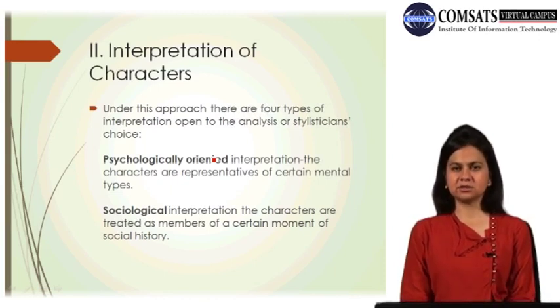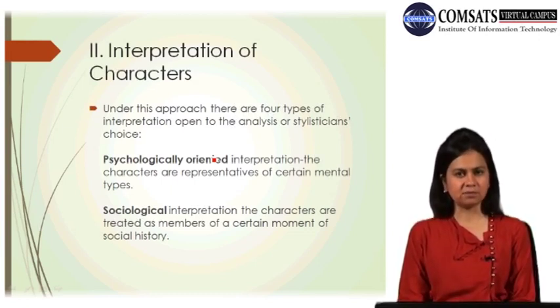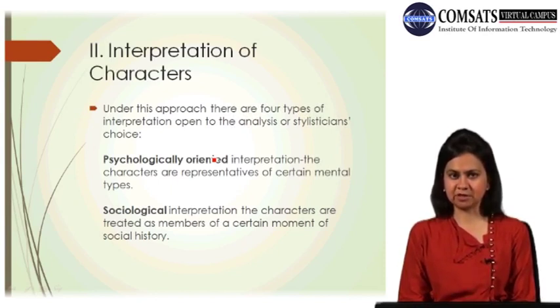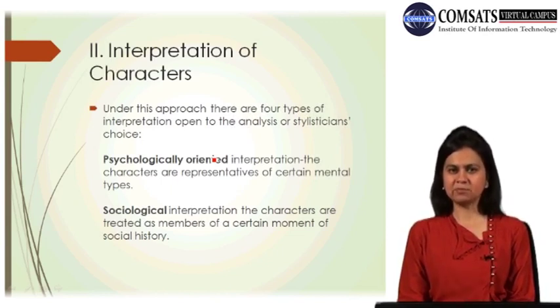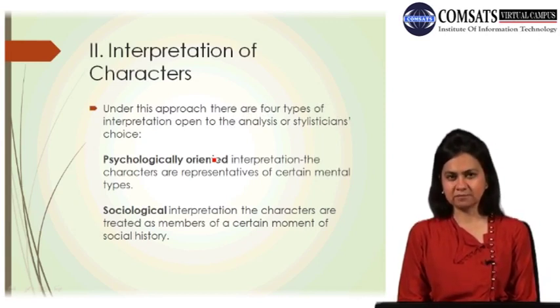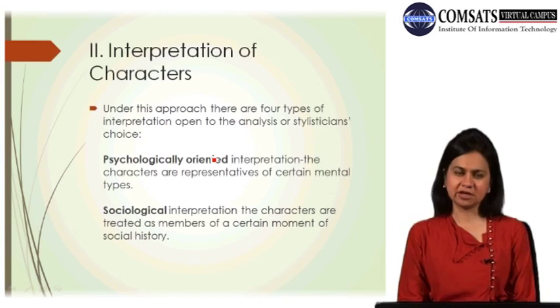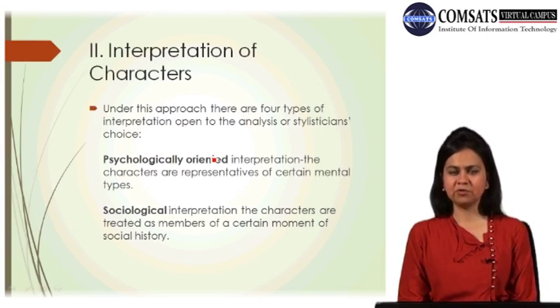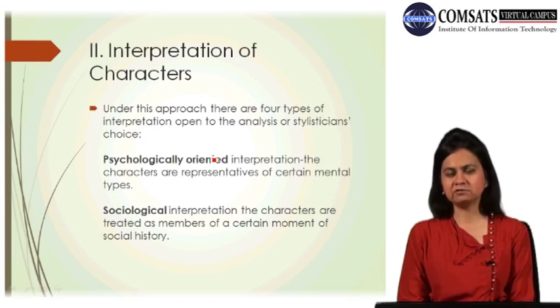For example, in this context, to understand the sociological approach, look at the text A Tale of Two Cities by Charles Dickens. Charles Dickens' characters in A Tale of Two Cities, if looked at from the sociological interpretation or perspective, would reveal to us that their intentions, their motives for leading to revolution have been governed and generated by the idea that they were socially and politically oppressed. Poverty, hunger, deprivation in the society has led to this state which prompts them to wage a war against the government, and they turn into revolutionaries.